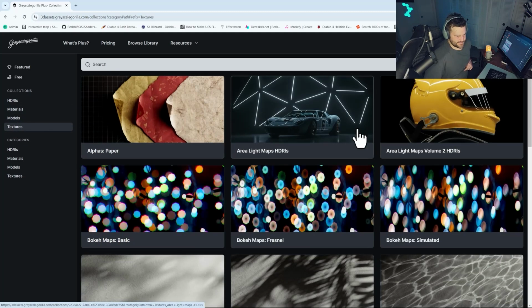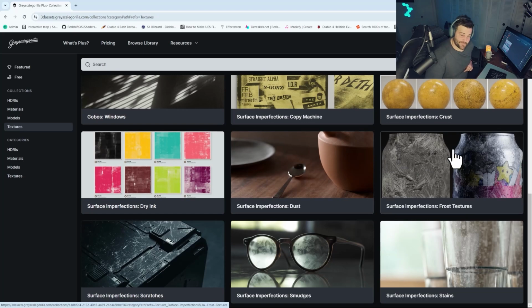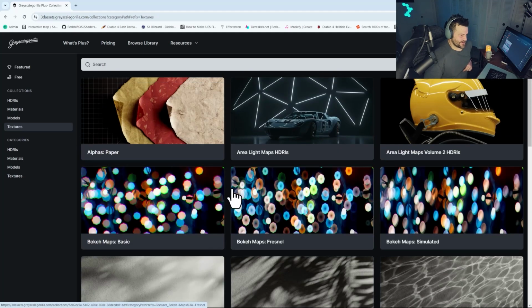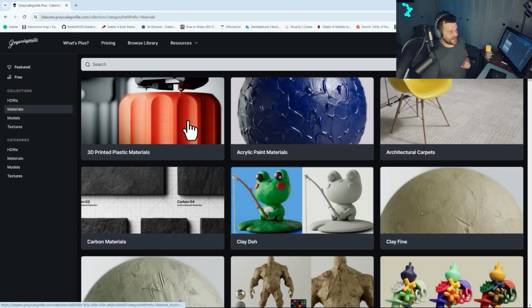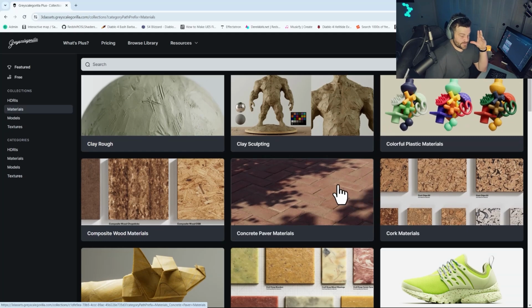On top of that, they've got all these gobos and bokehs, animated things, but then they have all these surface imperfections that really, really look good, right? Anytime you can add a little layer of something else onto something, that's really where it shines. So I think they've done a great job creating these assets and things. What I'll say is, if you want to learn materials, it's a pretty good way to reverse engineer, but what you'll find is that everything is pretty much texture based.